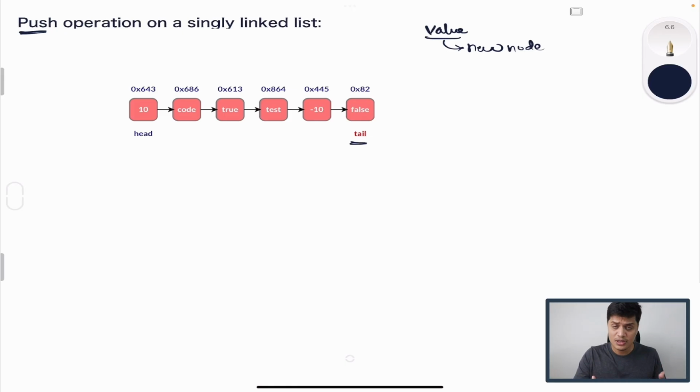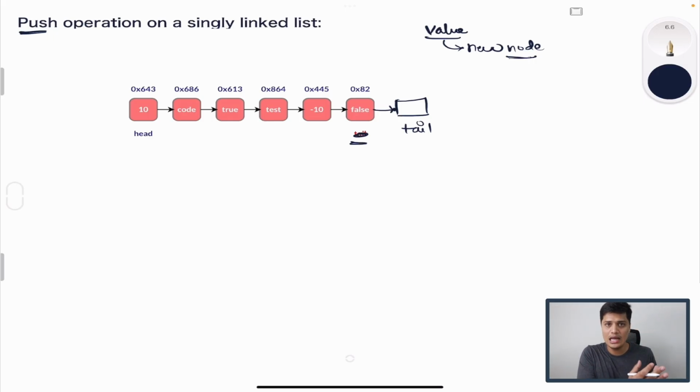So as part of the push operation, whatever the new node object that we create with the value that we take from the user, it will make sure that it is adding that new node at the end of the singly linked list. But remember that, because we are adding a new node at the end of the singly linked list, whatever the tail node that we had previously, right, that will no longer be the new tail node. Whatever the new node that we have added will become the new tail node of the singly linked list. That is something that you have to remember.